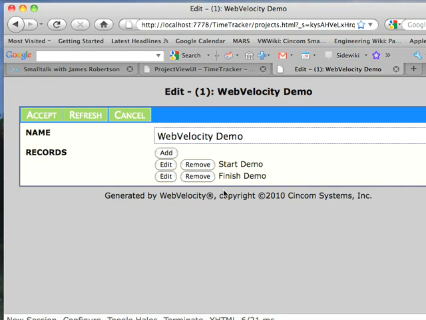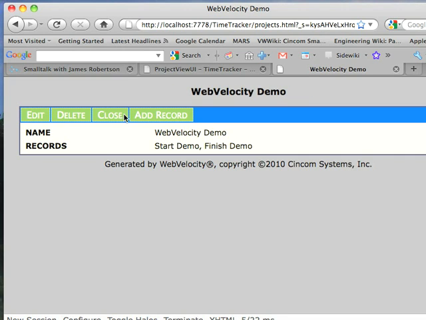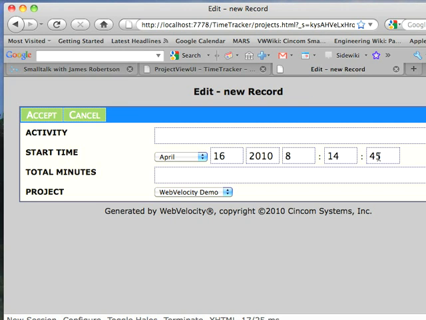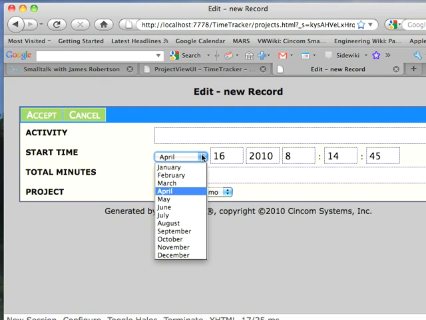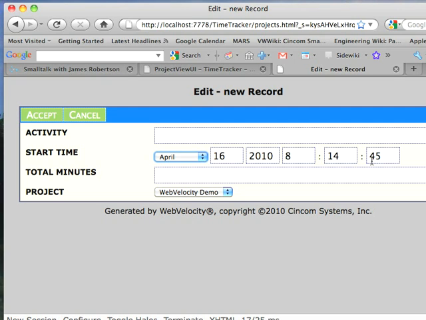Now this is not the prettiest layout perhaps, but you notice that it does have some cognizance of things like the timestamp fields. So as I add records, I've got this kind of thing. It doesn't have a date chooser that's nicer than that, but I could add that by taking a standard JavaScript widget and dropping that in if I so desired. But it does come up with something relatively rational here. It has my picker for the months and then the time, because it's the timestamp, so it does pick all that up. And it looks fairly decent.